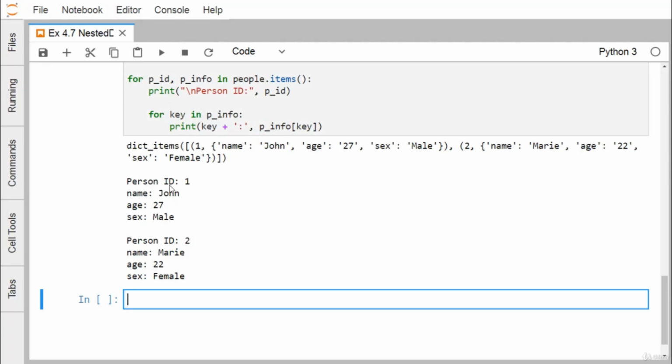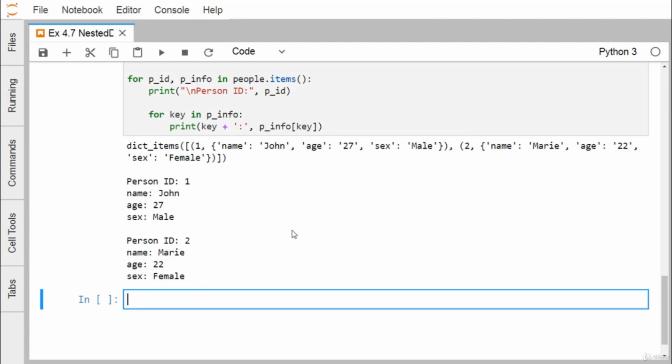So we get person ID colon 1, and within this for loop, we print name colon John, age colon 27, and sex colon male. So in this way the things are getting printed. We have the name, the age, and the sex. The three values have been picked up against the respective three keys from the inner nested dictionary, and in the next iteration we retrieve the key value pairs accordingly in this nested for loop.